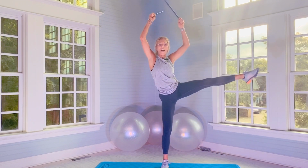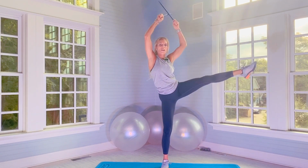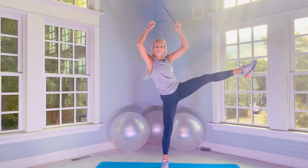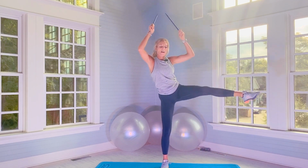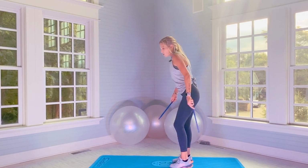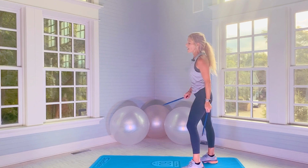Five more. One, two, three, four, five. Last move. Total balance. Good hamstring work, good hamstring stretch.